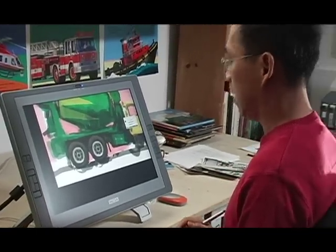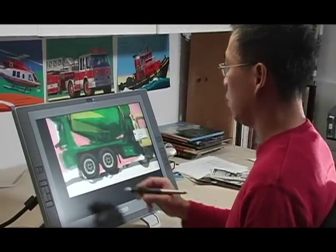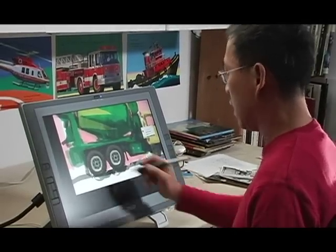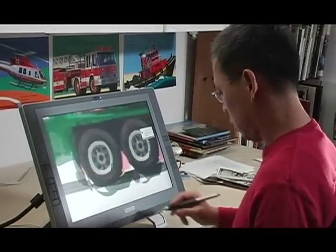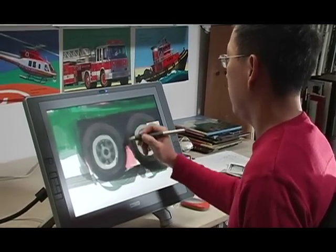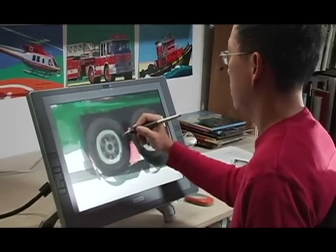Now, for a lot of people, that would actually be enough, and they would leave it alone. But I know that when someone does something like that, the wheels will look exactly the same. So while this is a good start, I would come in again and rework this particular wheel just so it won't look like a carbon copy of the wheel on its side. Because in life, the wheels are always going to be slightly different. After a blowout, you put another wheel in, that kind of thing.